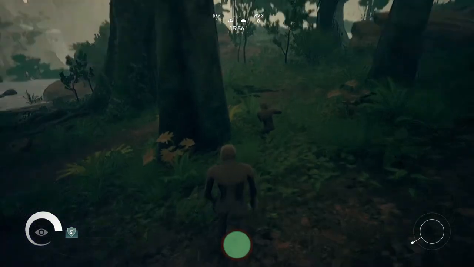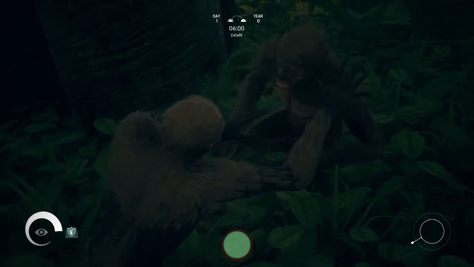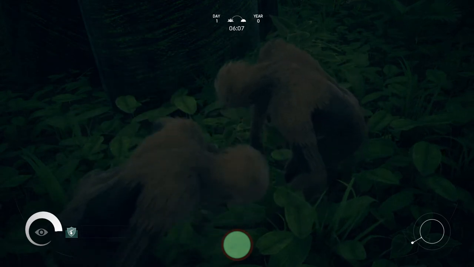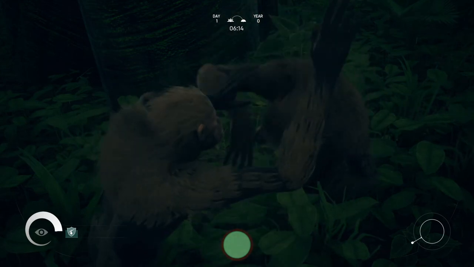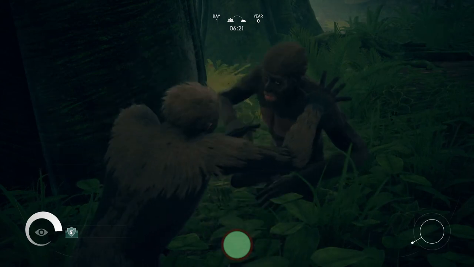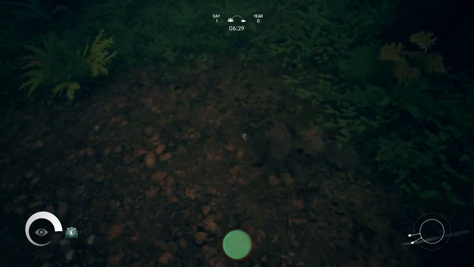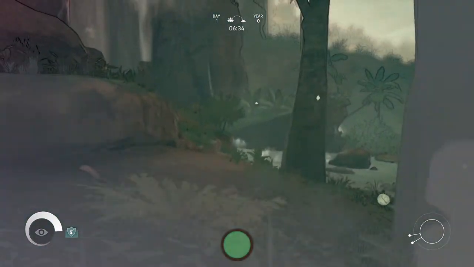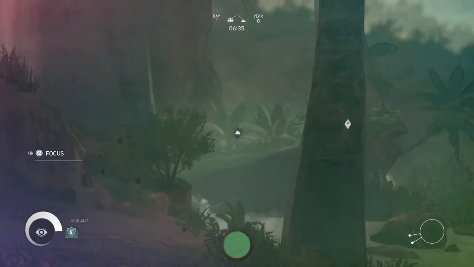Oh, there's a male. Okay, brilliant. What does he want? I think you've got to time it when he's more relaxed, so he's got his hands up. Wait till he's settled. Not quite. There we go. Right. So we're going to go back and set up a settlement and start breeding.